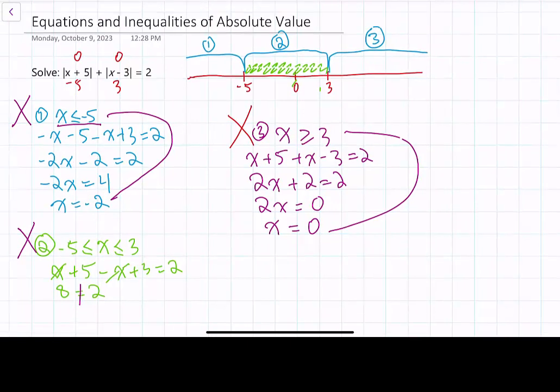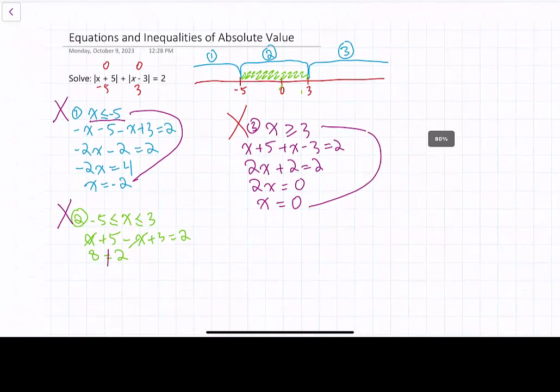So this was our first approach to this problem, but we can look at this problem from another angle through the geometry angle. So first, what is the definition of an absolute value? Well, we know that the absolute value represents the distance between a certain number and 0. So technically, we're saying that two distances added together equals 2. These two distances are each x plus 5 and x minus 3. And when you add them together, you get a total of 2.